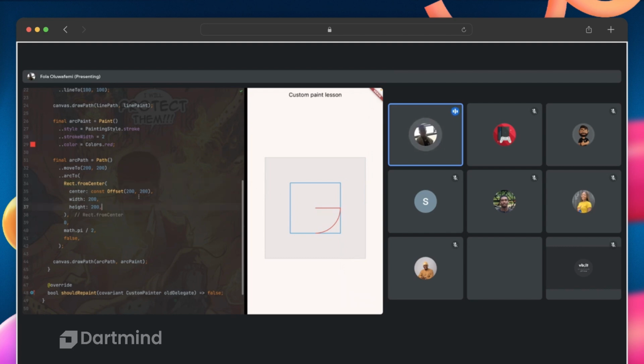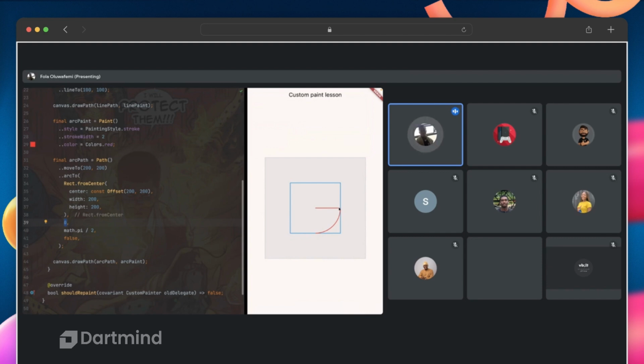And the next thing I'm going to do is define the angle where it is coming from. So you may be wondering, since I've moved to this point and my pen is not leaving the paper, I'm supposed to just draw an arc from here and then reach here. But that's not the case, since we're telling it starts from angle 0. And angle 0 is here. So this start angle matters a whole lot.